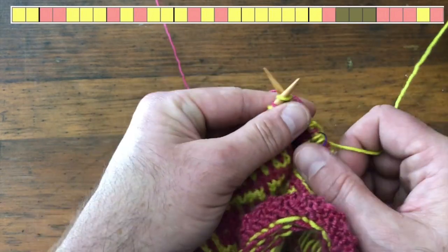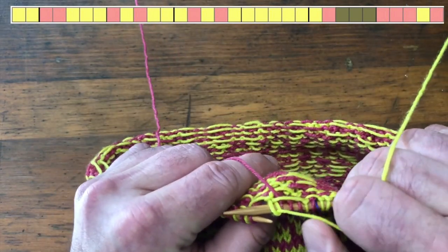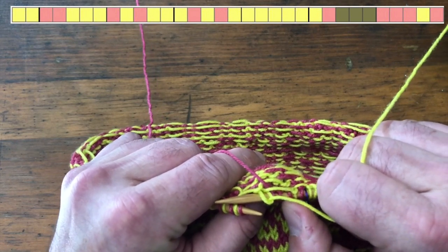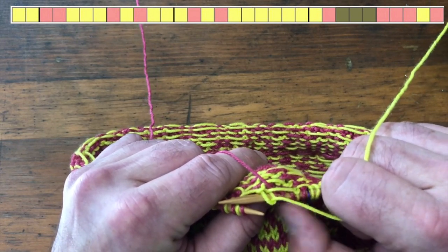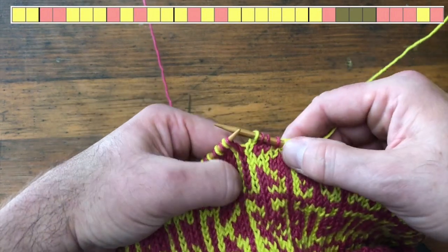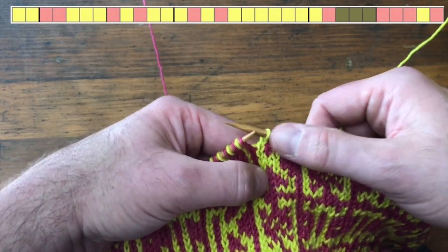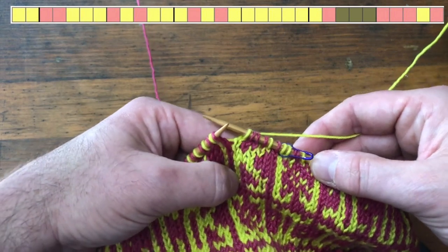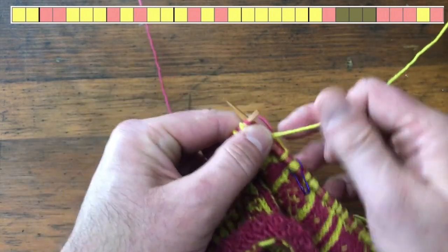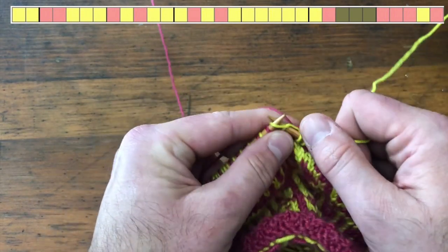The reason is: as I drag this across — let me go ahead and do that stitch — when I drag this across you see there's that float right there. I want that amount of yarn to be floating across the back, laying flat on the work, the way we want it to look at the end. So keep those stitches somewhat flat as you go.